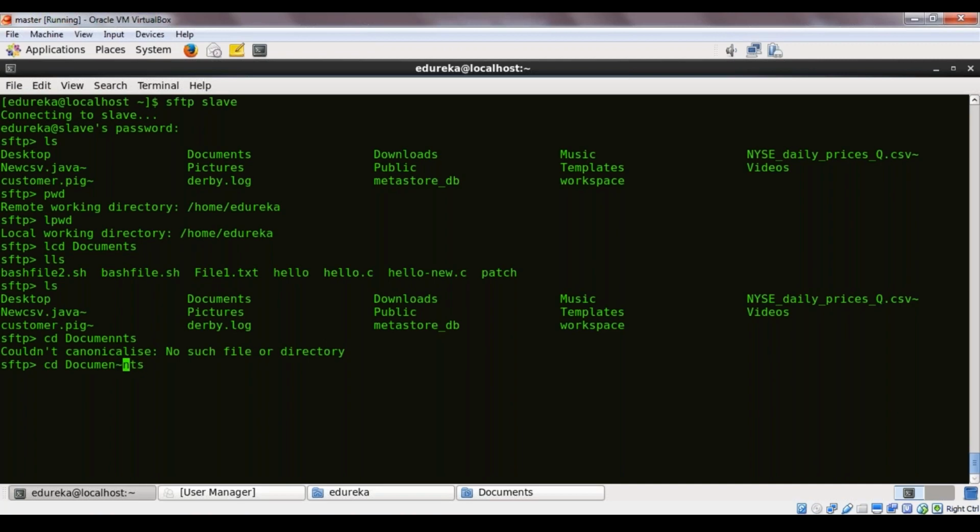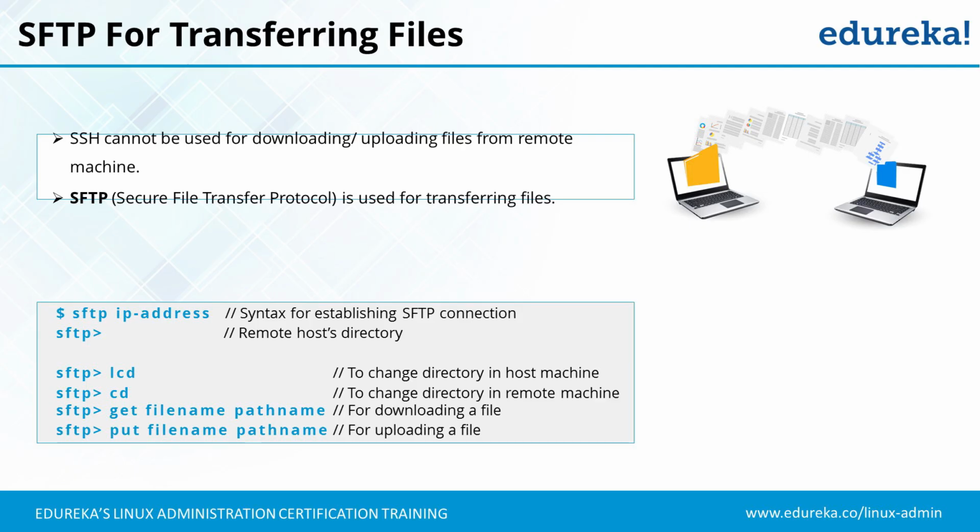And if I say cd, instead of lcd, and documents, there's a wrong spelling there, right? Documents. So yes, I'm in the documents folder of my host. If I just run ls, you can see that there are no files over there. That is what I wanted to show with lcd. Similarly, for every single command, you just need to append L before the actual command, whether it's change directory or print working directory or anything for that matter.